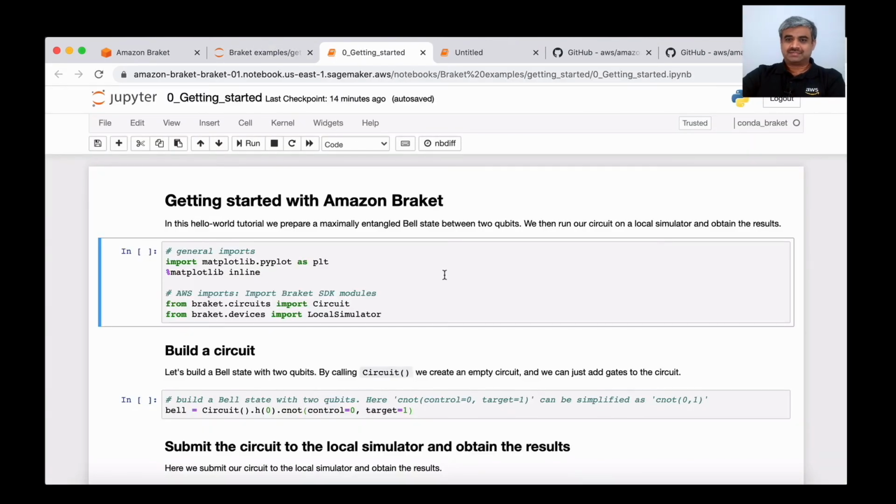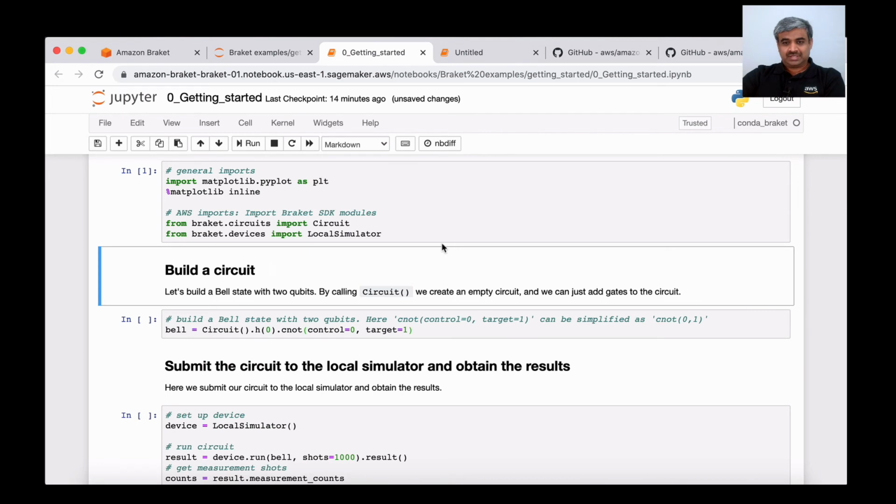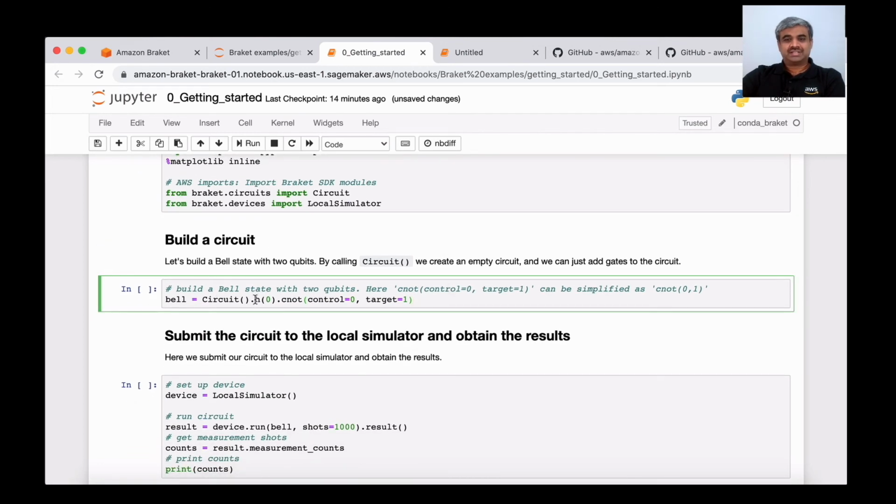Let's get started with a hello world example of quantum computing. So here we're going to prepare a maximally entangled Bell state. So we'll start with imports. And then we'll prepare the circuit with a Hadamard gate as we saw earlier. This puts the qubit 0 in superposition.